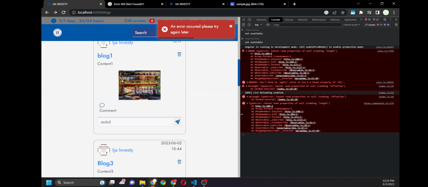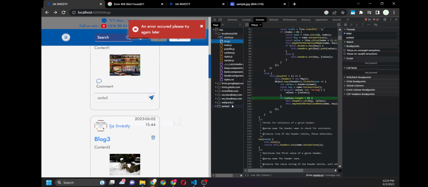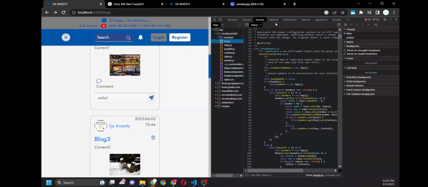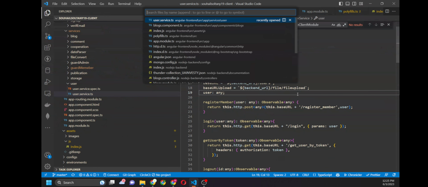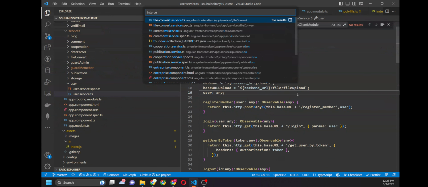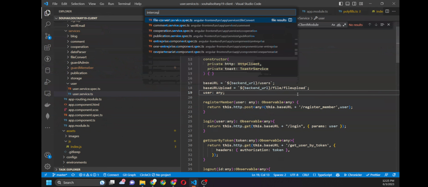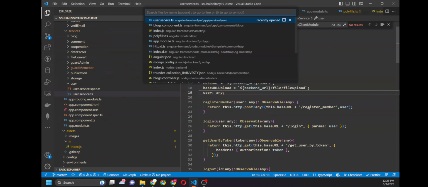Yeah, this is kind of scary because it's not immediately obvious where this is coming from. So, but HTTP headers are lying around. But what I'm thinking is that there's an interceptor in this application.